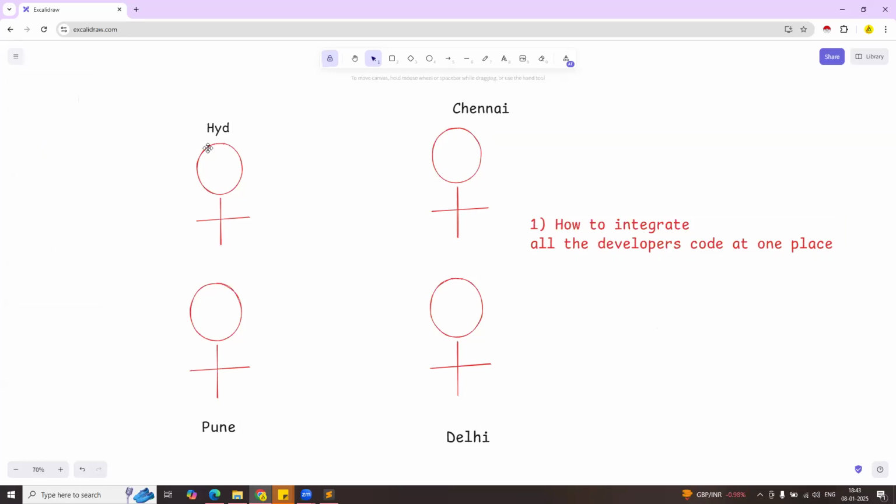Can you go to Hyderabad and ask the developer to copy the code into a pen drive? Then go to Chennai, ask the developer to copy the code into a pen drive. Then go to Pune, take the code, go to Delhi, take the code, then come to your home in Bangalore and integrate all the code and deploy that code in the server. Is it possible?